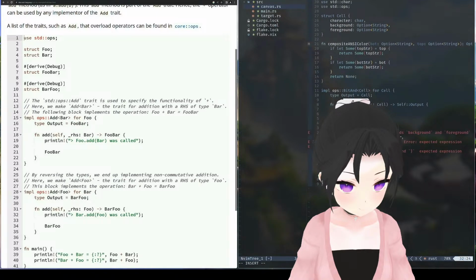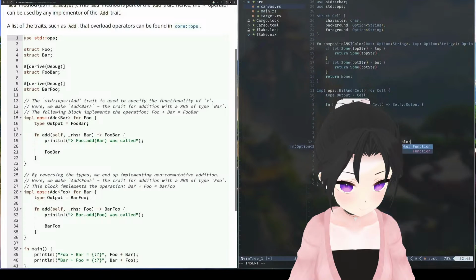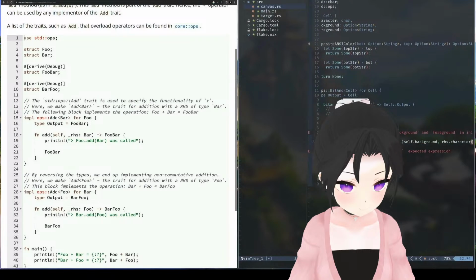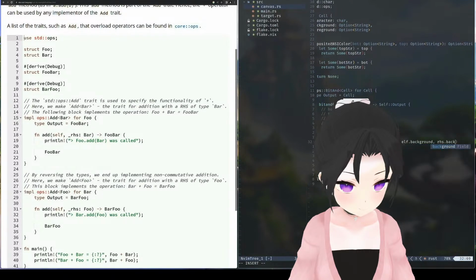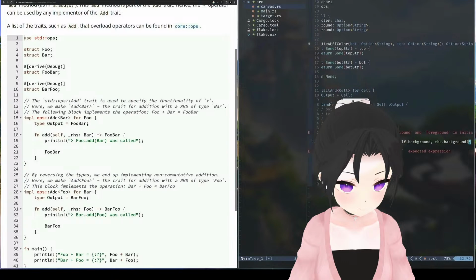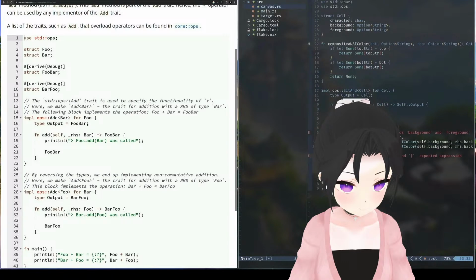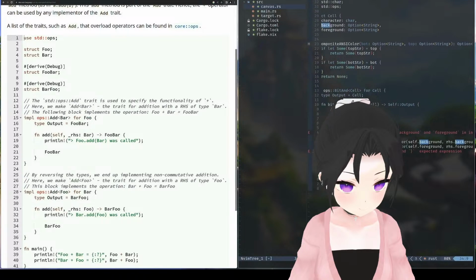That way I can now go in composite ANSI color self background, other RHS dot background, not character, background. We can do the same with foreground now. And we now can just close this.